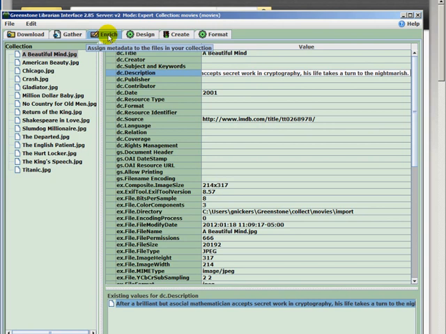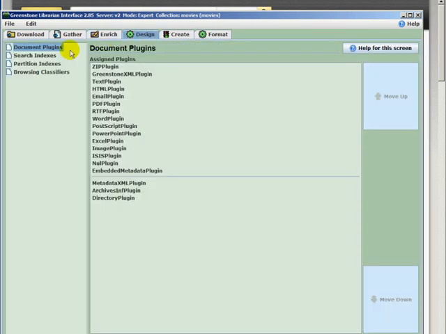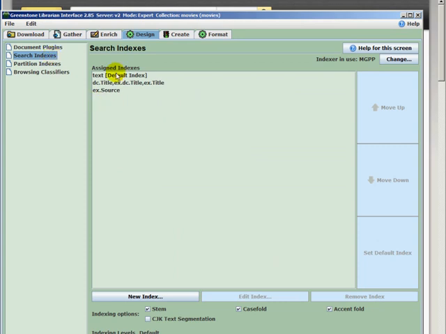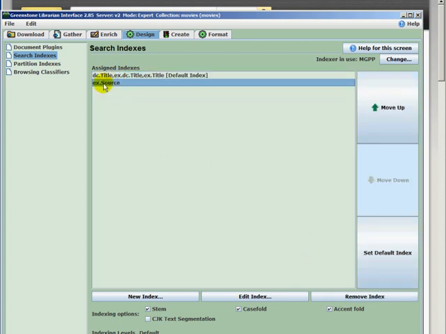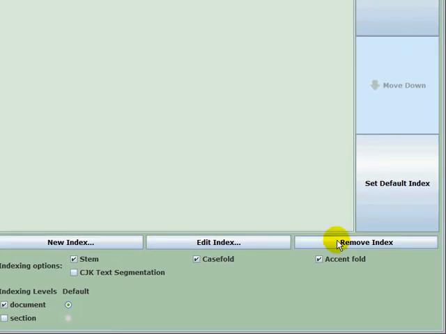The next thing we probably want to do is look at design. Design means things like indexes. You notice we have a full text search index, but it's never going to work because there's no text from our content file. So let's get rid of that. So I'm going to select the full text engine, go down here and remove it. Now, do we need a search engine for the file names? No, we don't. Let's remove that.